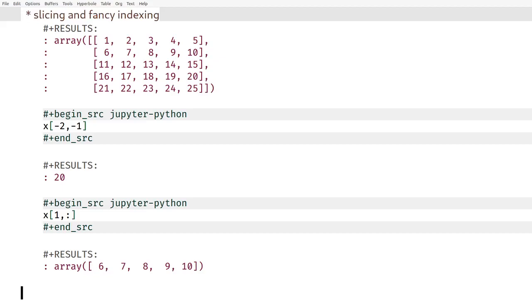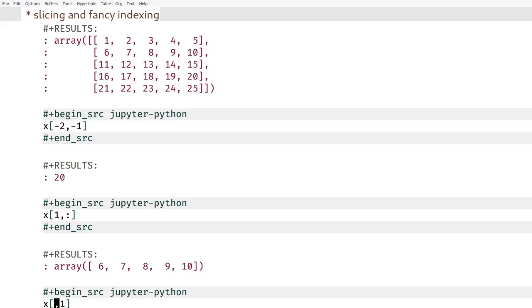You can make it a bit more subtle in the sense that you can also say start with the second row, go all the way up to the 5th row, but don't include the 5th row. And let's say I want to do this for the second column. And the result that I'm getting then is 7, 12, and 17. If I don't specify an endpoint, it goes all the way up till the end. Then it goes all the way up till 22.